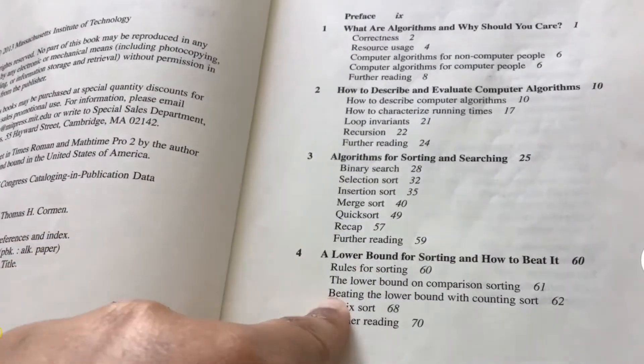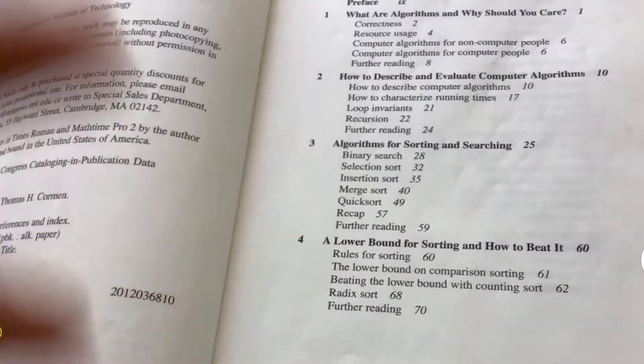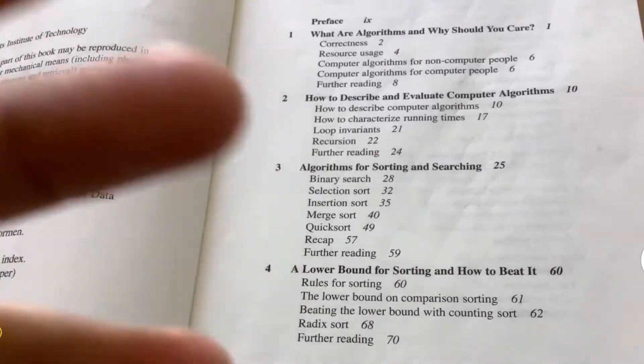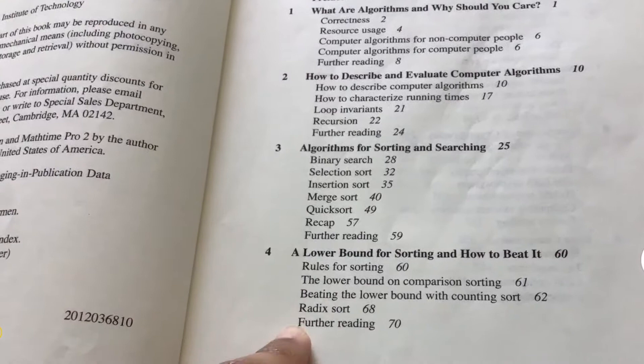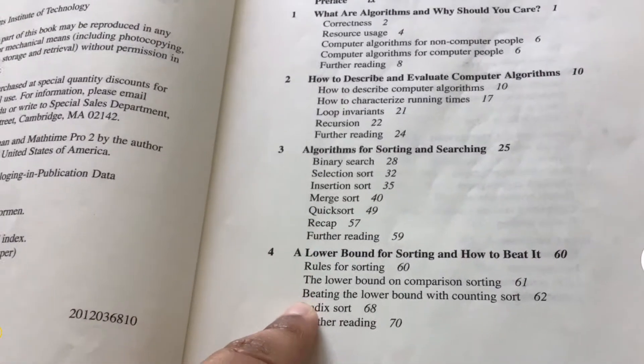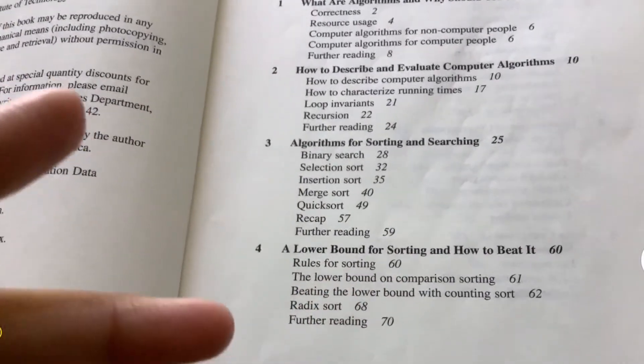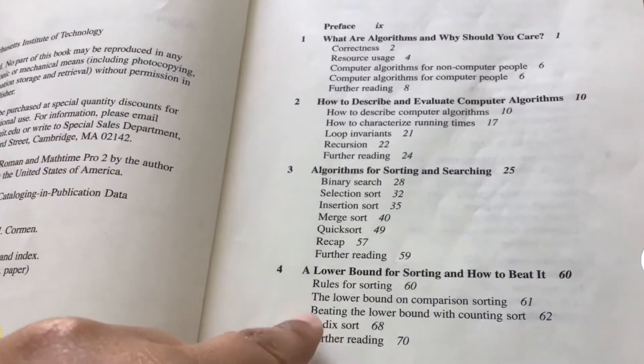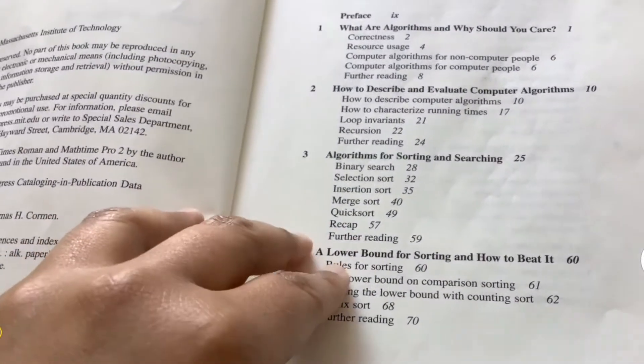And then this chapter, the other chapter after that chapter four goes through the lower bound sorting, over like N log N and how it can be beat and how we can beat that lower bound and in what cases we can. And so to do that, we see an example of counting sort, and then also the book presents radix sort, which are of course the cases where we can improve on the lower bound for the general sorting, which is over N log N. But yeah, just a caveat here, improve on it only in some cases, where the input can, where we can handle it just because the input has a certain properties, right?